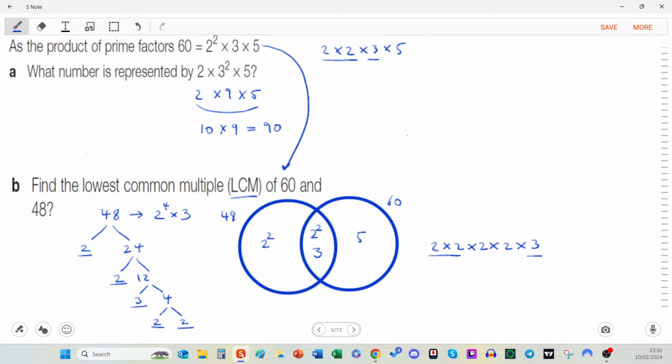Awesome. So we should have the same amount of 2s that are uniquely represented, because the ones that appeared in both, we just put them once in the middle. And we find in the middle that if we multiply these together, we have the HCF. So that'd be 4 times 3, which is 12. So useful. Highest common factor, so the number that goes into both of them, that is the biggest.